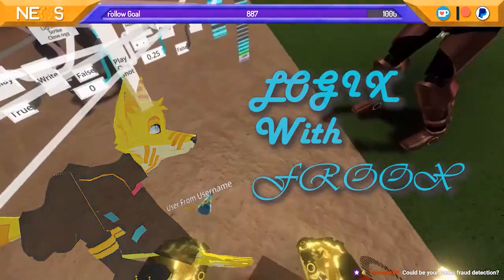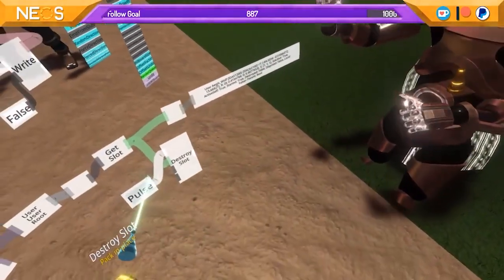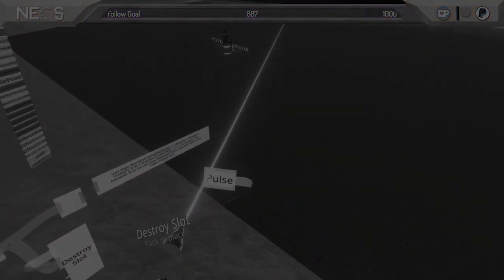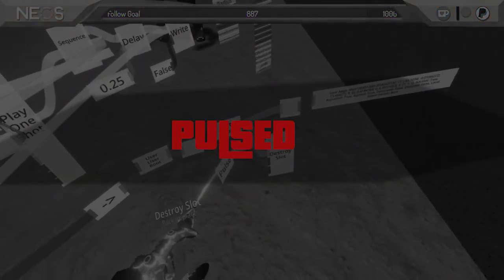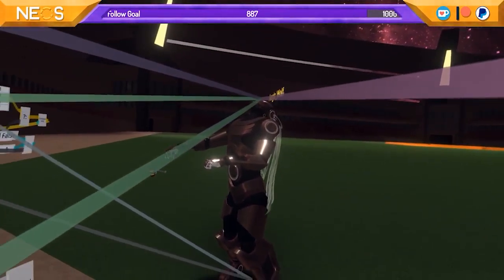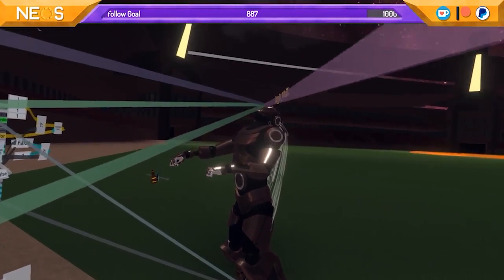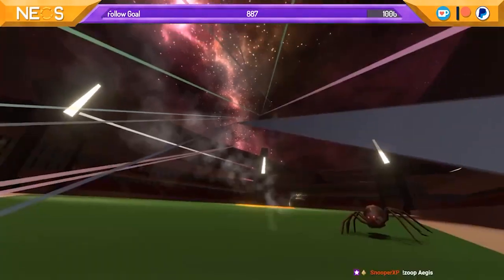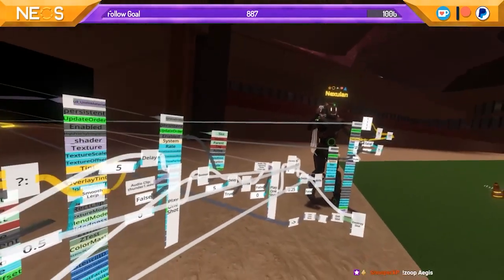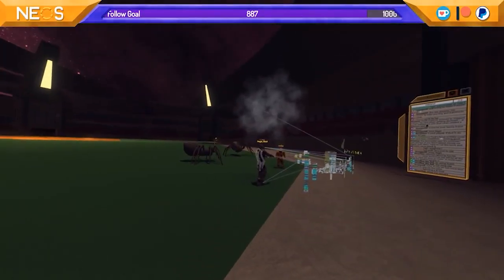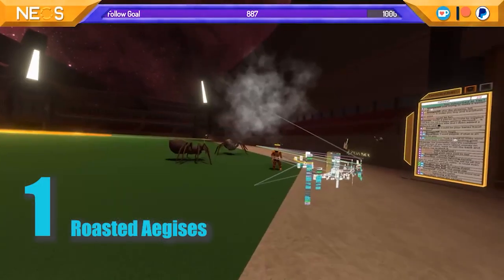So this is our user. This is later on gonna become important. Right now it's gonna pulse, and it essentially destroys Aegis. And see, it's targeting him. And I can even try fleeing because it's following him. The way the zoop was perfect. The thunder sounds. The thunder sounds.